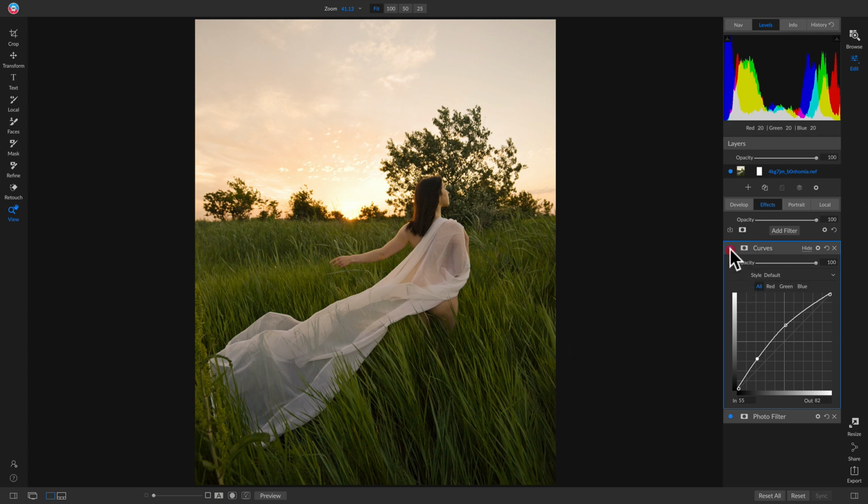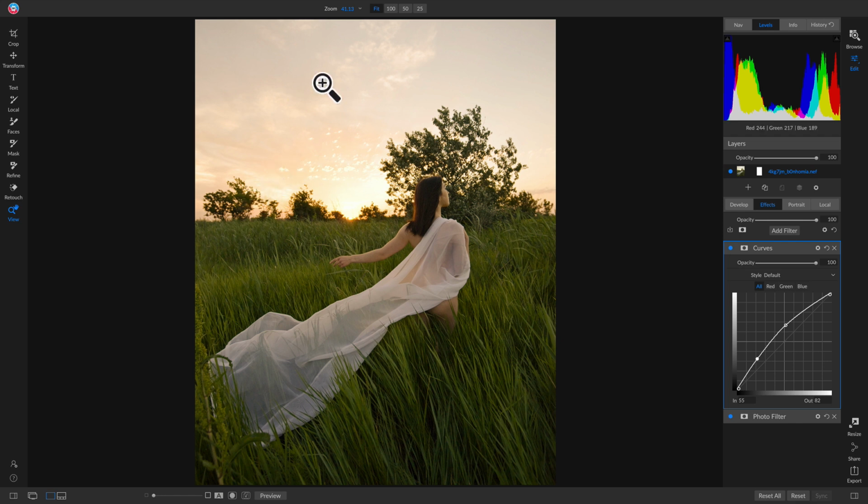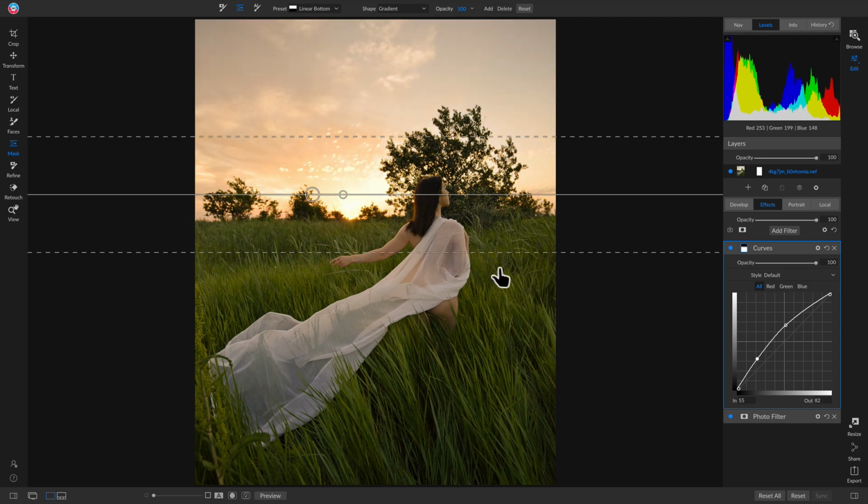But if I turn this off and on, there's still a lot of life left in that sky that we're really kind of removing by pulling up on the midtones. So a good way to fix that is just to hit M on your keyboard. That's going to grab your masking bug. So this is the best way if you have an area on the bottom or top of your photo where you just want that filter applied and you don't want it applied anywhere else. Just hit M on your keyboard. It'll grab your masking bug. It'll save you a ton of time. And now you can just drop this down and you'll see it's only being applied to that bottom area.